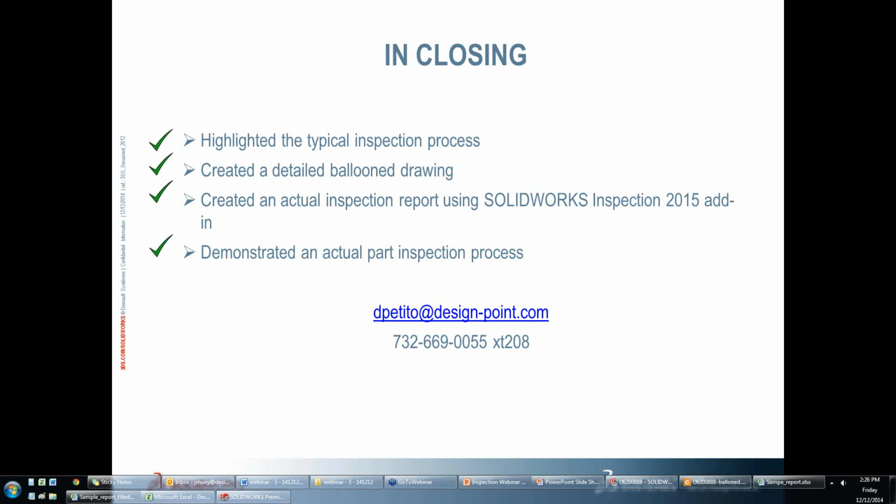In terms of competition, we've been asked about competitors to something like SOLIDWORKS Inspection. The answer is that there certainly is competition. As far as differentiation, from some of the research that we've done, we've found that there aren't any true integrations or add-ins for SOLIDWORKS. So a huge benefit of using SOLIDWORKS Inspection for your inspection and report creation is the ability to continue working inside the SOLIDWORKS environment that you're already more than familiar with. Just wanted to touch on that very quickly.